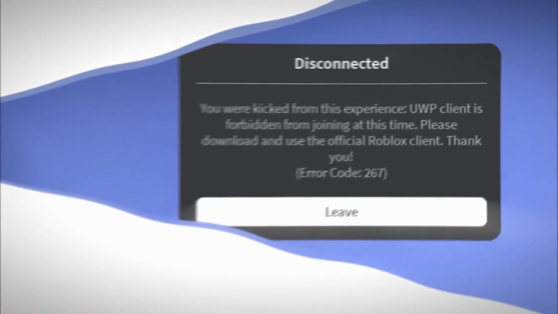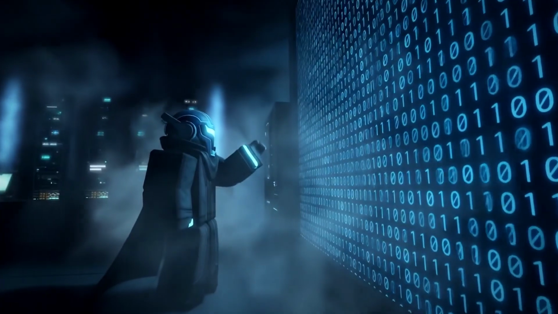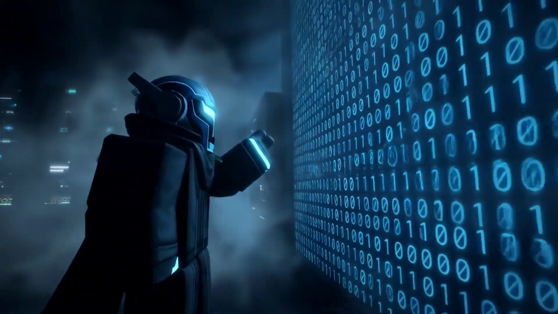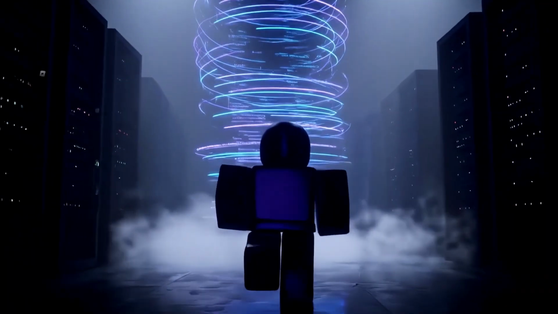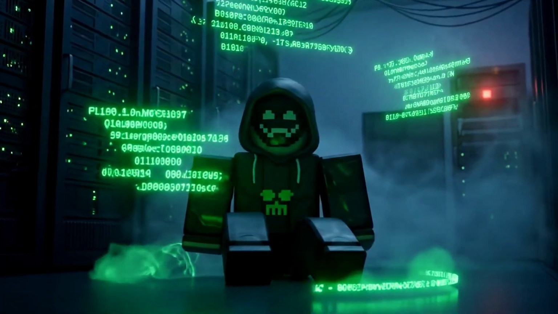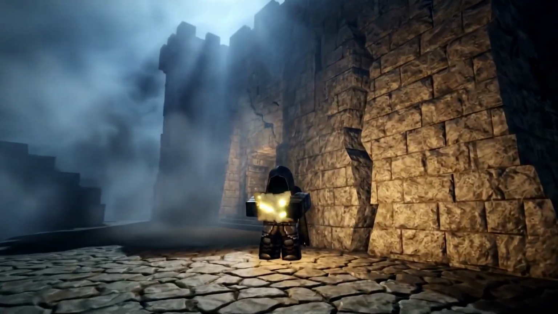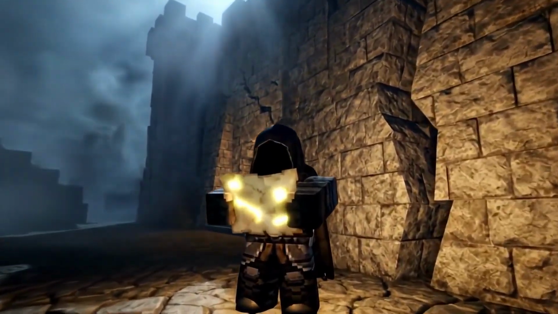Remember when we talked about RAM? That work desk with all the game data, your character's position, your health, your speed? All of that lives in RAM. Before, hackers could casually dig around in there and change whatever they wanted. Bifron put a stop to that. It now carefully monitors the game's memory and prevents any unauthorized access. If some outside program tries to read or modify data inside Roblox's memory, Bifron will detect it and block it.